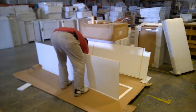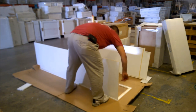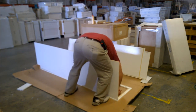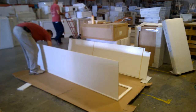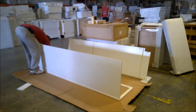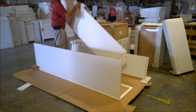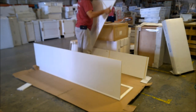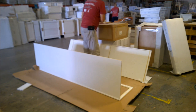One thing to note though is that the smaller door is the top of the pantry, so try not to get that confused. Once you have placed these panels in, lock them in with the cam locks.